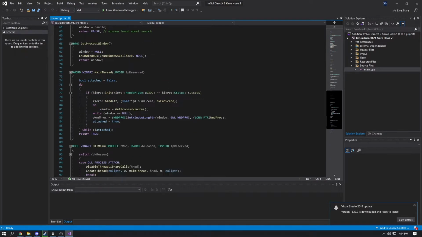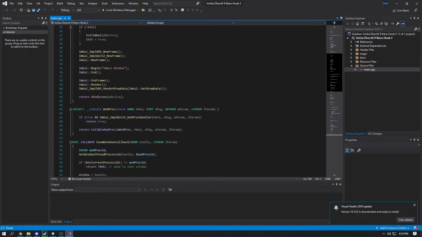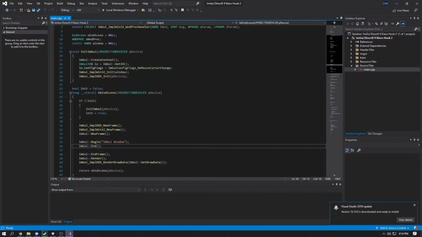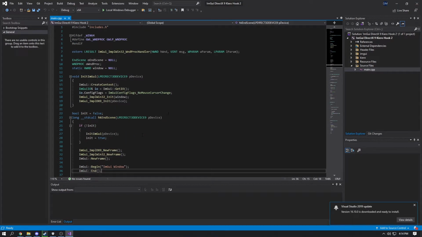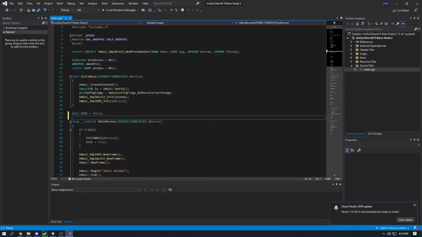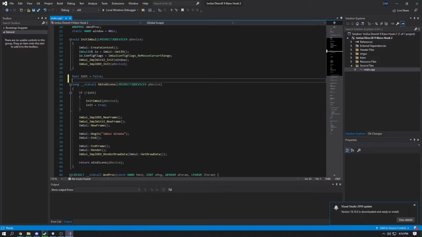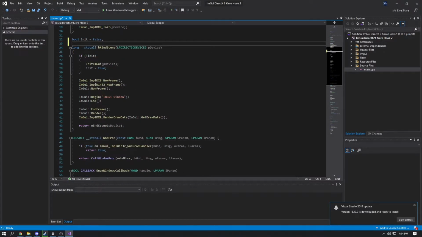But here's all of our code, and the great thing that I like about Cairo hook is it already has imgui integrated into it, so you don't have to download any of that. It already has all the hooking methods, so you can literally just build this and hook it, and it will come up right now. But we have to do some tweaking in order to get this the way we like it. So let's start off by making it show. So we need to set a bool value. If you look down here, we have our main. We're going to add a main thing, and that main thing is going to be our main window, and we're going to add that right now.